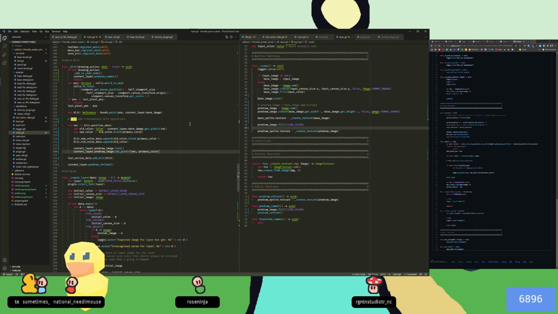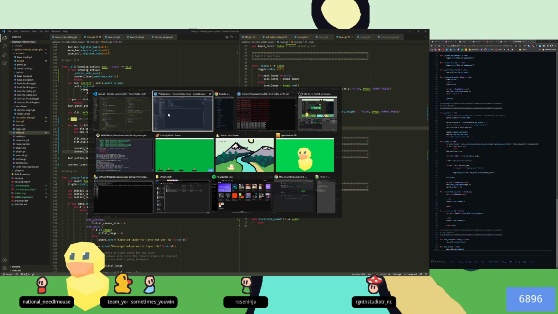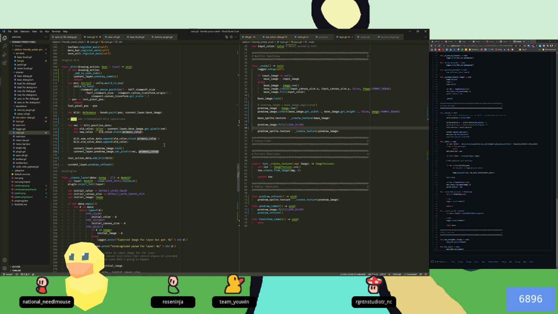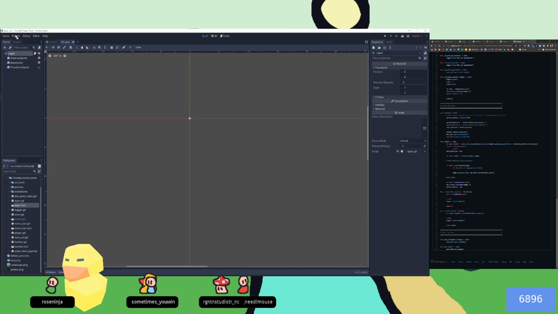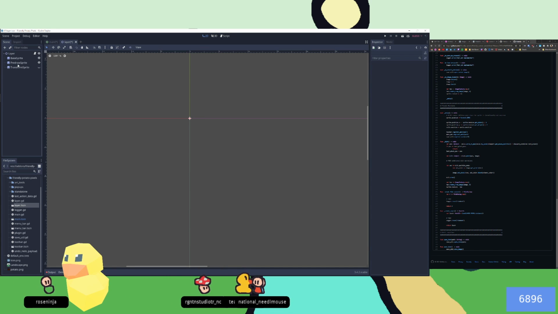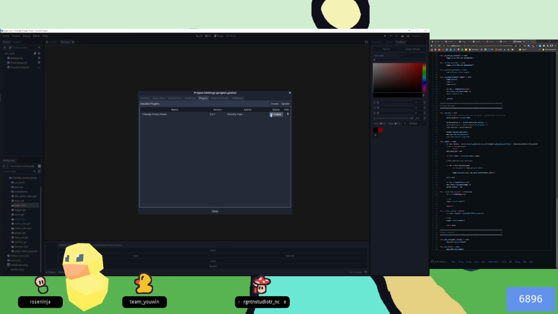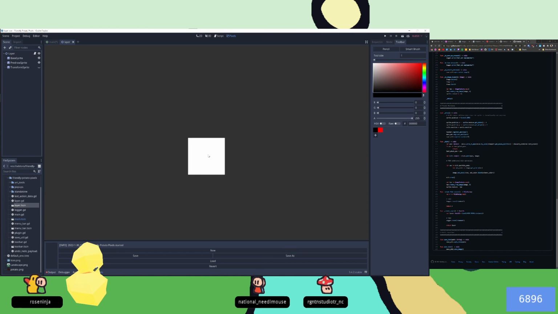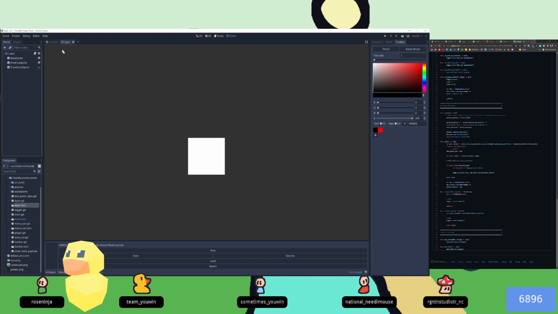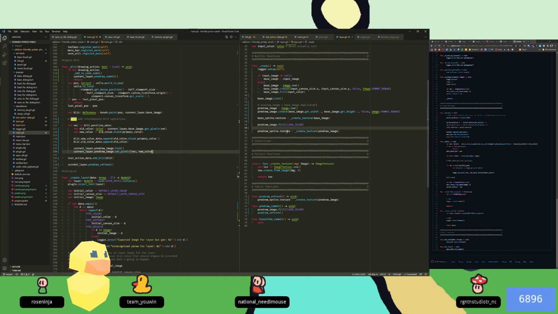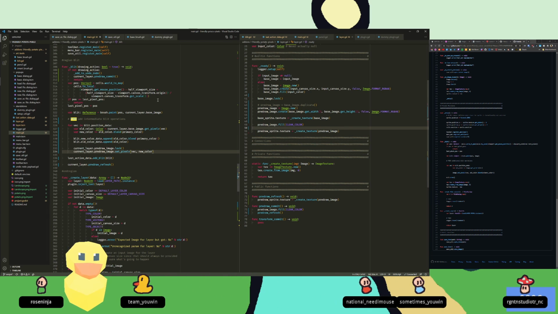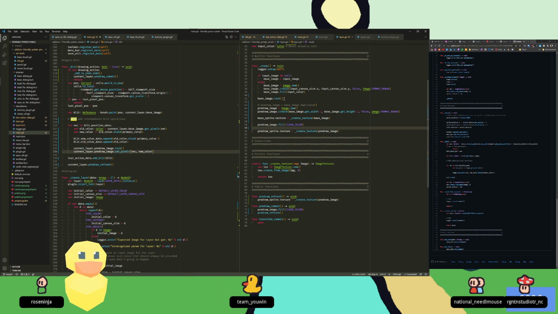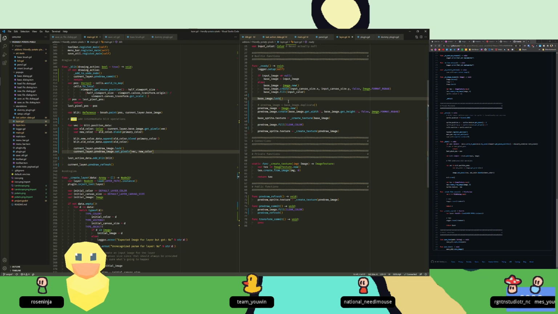Or is it because... Oh, you know what? Please. I might be very sad if this is the reason why. I really hope this is not it. Oh my god, it's it. No! I just wasted like 30 minutes. It's because they were in the wrong order. So the blank white sprite was always displaying over the pre-draw. I'm a little mad.